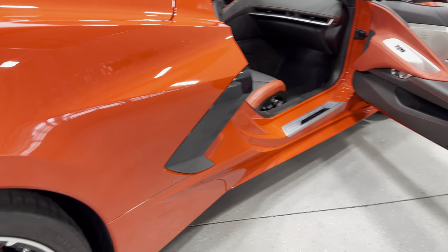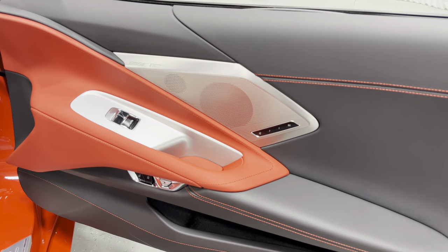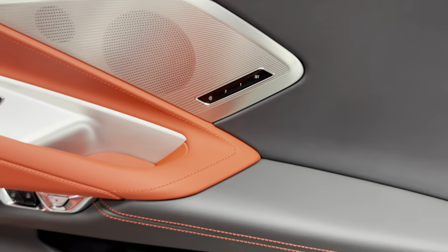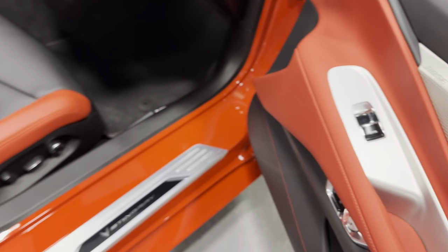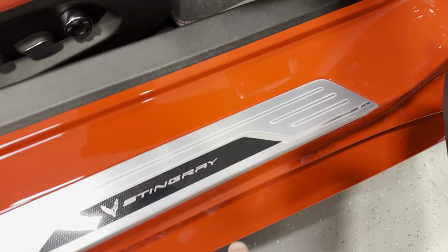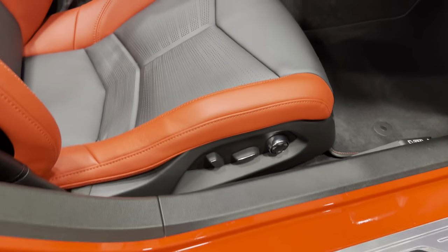Over at the passenger door, we've got the nice red baseball stitching, red accenting on the door, and the Bose Performance Series stereo — a 14-speaker system. On the passenger side you get memory for the passenger seat, programmable for two users as well as a programmable exit button. We also have electronic door release, electronic locks, and the power window switch. Here's the kick plate on the passenger side — looks good, very minor, barely visible.